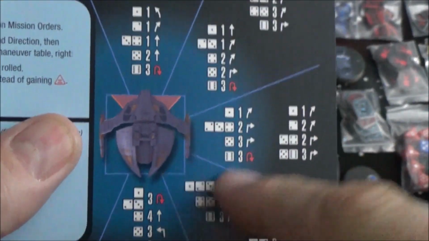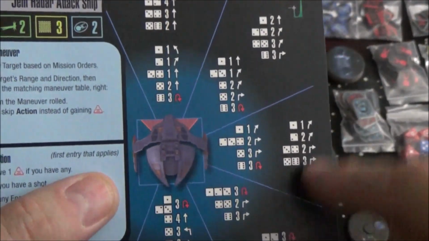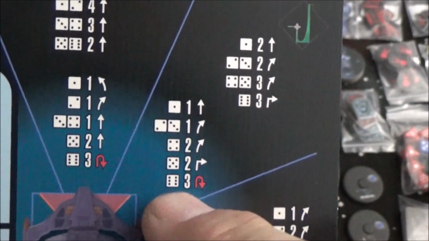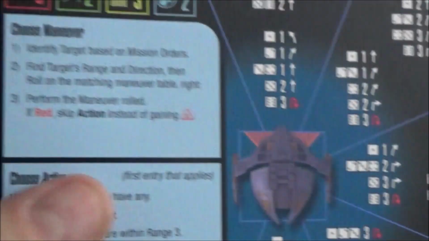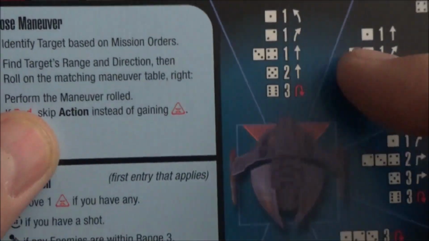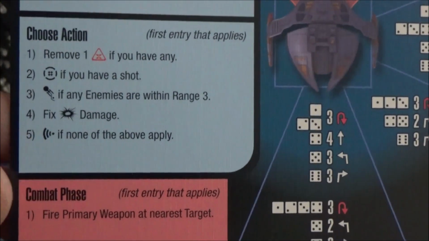So this is if they are in close range. This is if they're at long range. So in this case, he's close range. So we would roll a die 6 and we would consult this chart to see what maneuver they take. And then if the maneuver's red, they don't get auxiliary power, they just don't get an action.